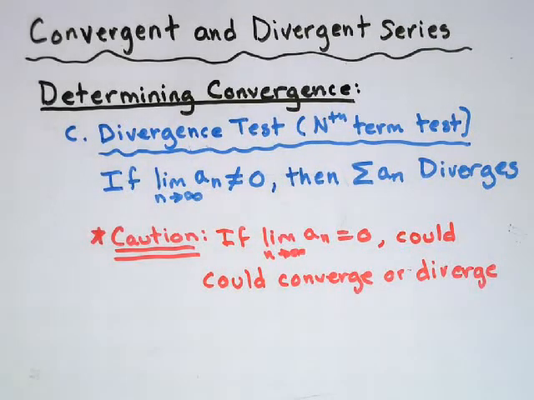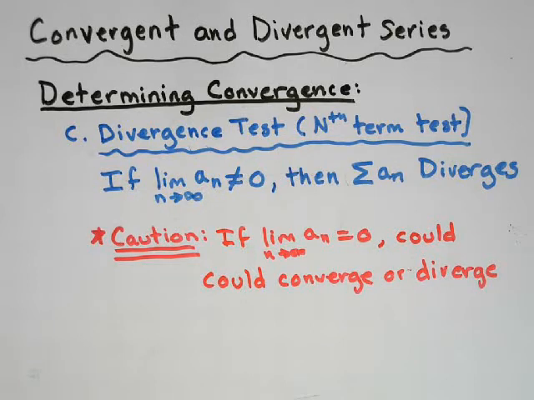And like I said, this is counterintuitive because I've said, well, if the terms get smaller and smaller and smaller, then it arrives at a sum. This is not always the case. That is the case with geometric series. So if the terms are getting smaller in a geometric series, it will converge, just the nature of how those work. But not every series whose terms get smaller and smaller and smaller will have a sum or will converge.